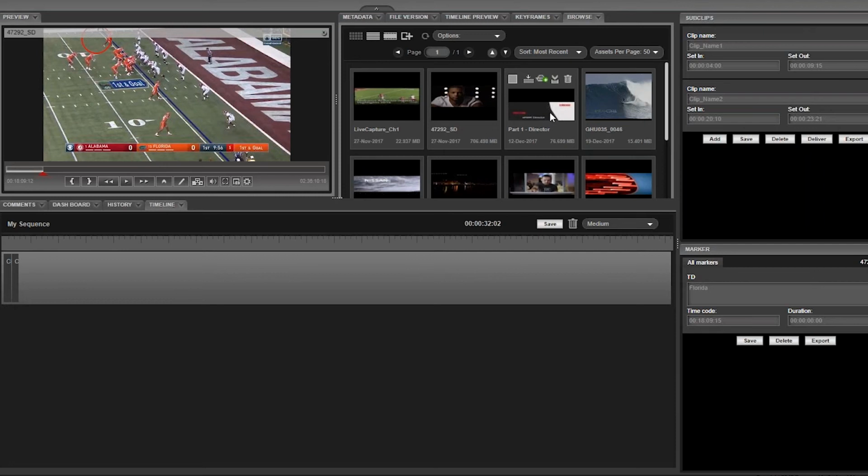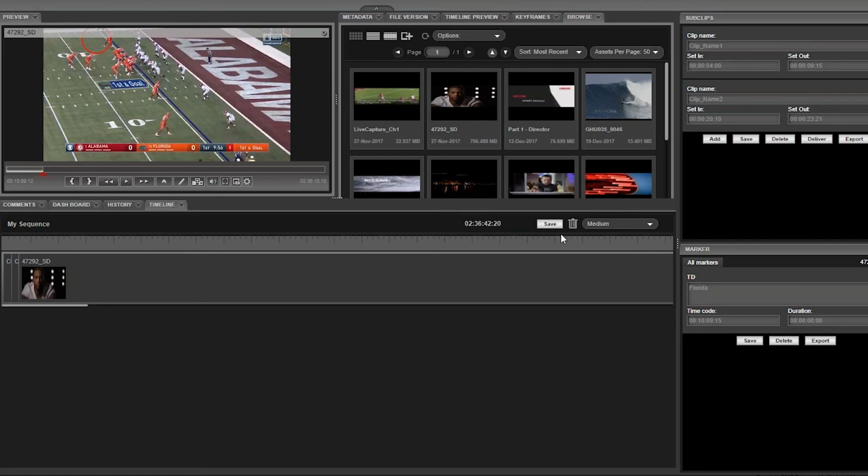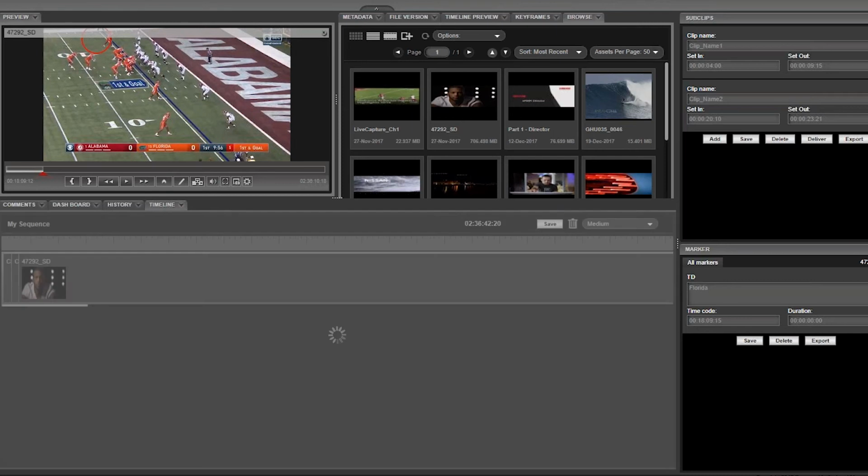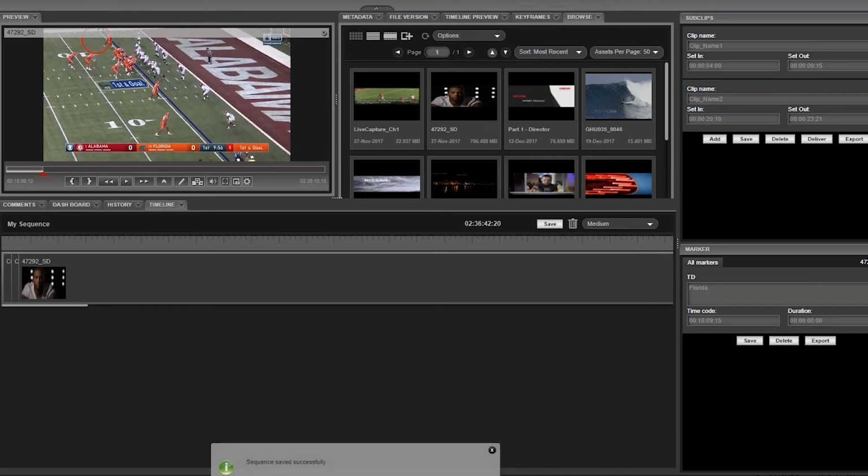You can also add full clips to your timeline as needed. Just drag and drop full clips from the Browse widget onto the timeline. If you need to rearrange the clips, click and drag a full or subclip to the preferred place on the timeline. Click the Save button, and you now have a rough cut ready to be imported into Adobe Premiere.